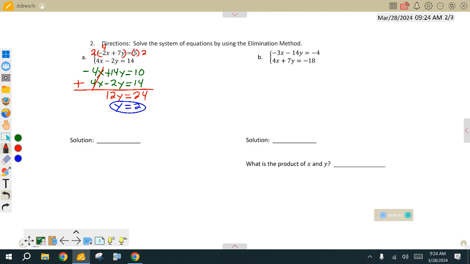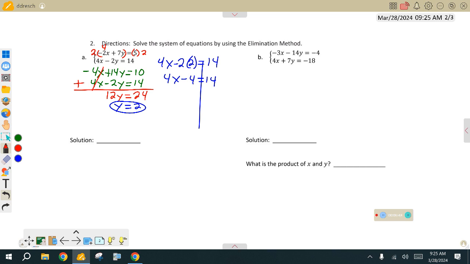Bottom, cool, I don't care. Top one, it does not matter. Let's go with the bottom one because that's what I heard. Y is 2. So 4x minus 2, you just locked in y is 2. And there we go. Usually elimination turns out to be about a two-step equation you got to solve. Okay? Well, what is 2 times 2 give you? 4. And again, it's about a two-step equation you got to solve here.